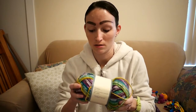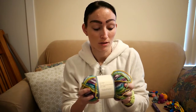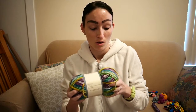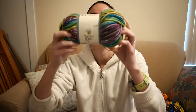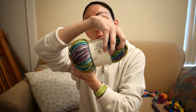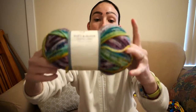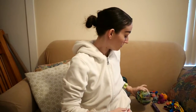I guess it says when you wash it and when you play with it, or whatever you make with it, it's really durable. So it's great if you want to make something for a baby or something that needs to be washed a lot or is close to the skin. And it's so soft, so pretty. It's in the colorway Purple Green Multi. That is a multi, and it's beautiful. I love it. It's going to be the yarn I play with when I crochet with Ollie.